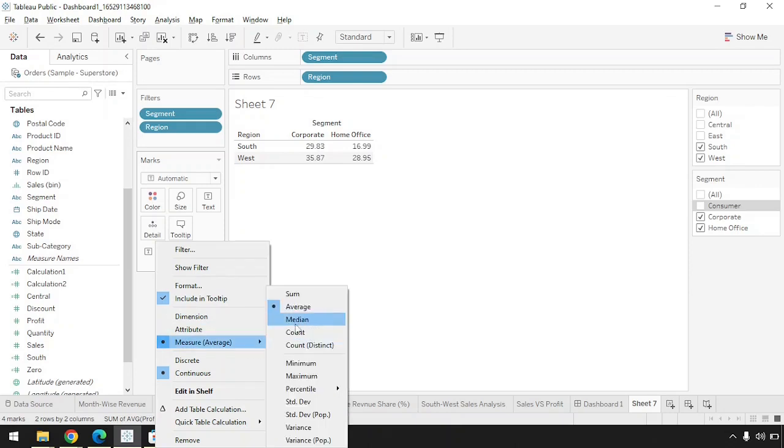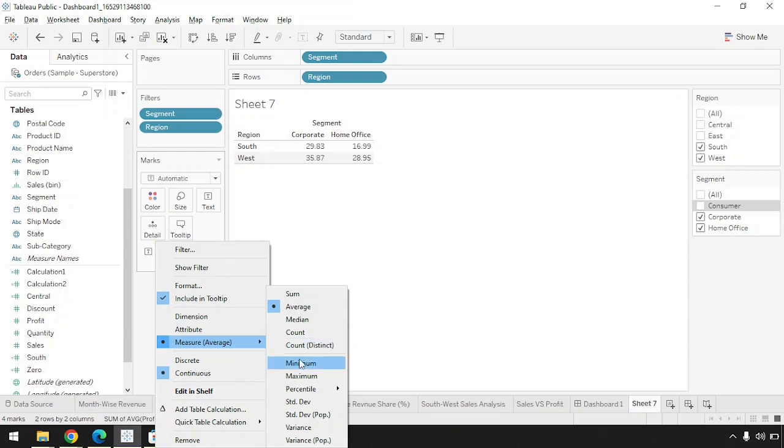But just really quickly, sum is the total aggregated total of the ordinary values. Average is of course the average number, where you get the summation of all your data points, and then divide them by their total count. Median is the midpoint of your distribution. Count is pretty much count of all of your data points, all of your records. Distinct count is any record that's distinct, that is not duplicate.